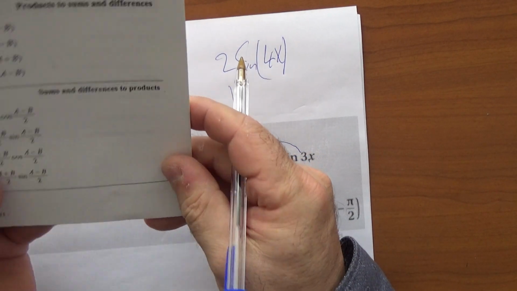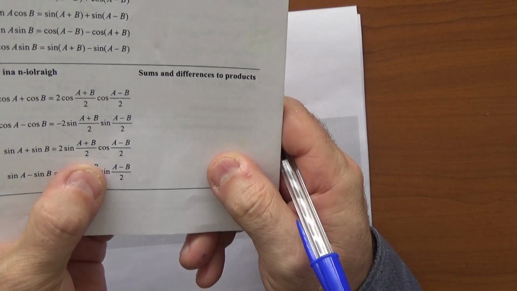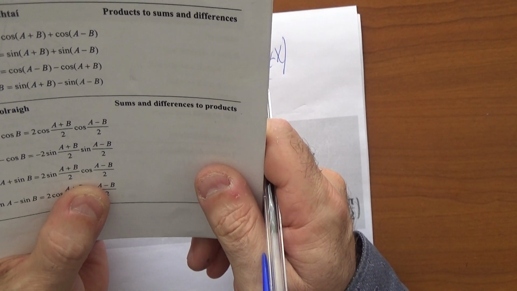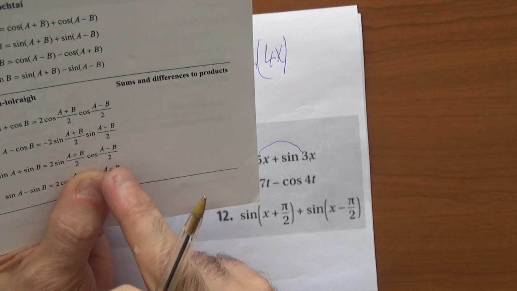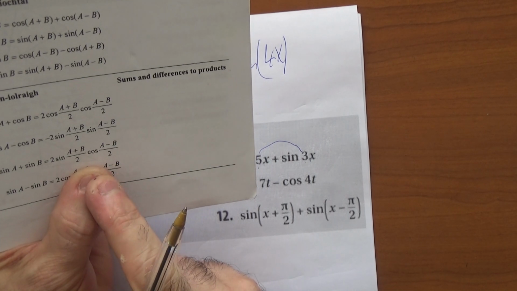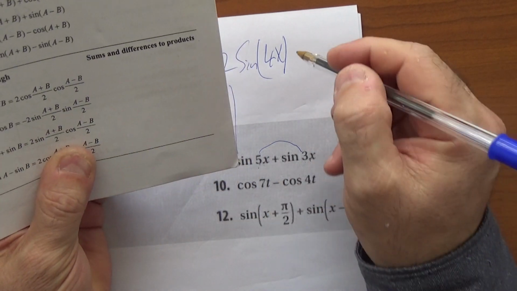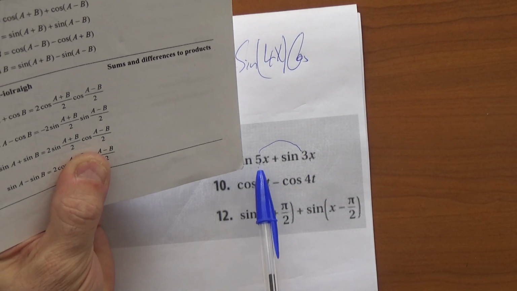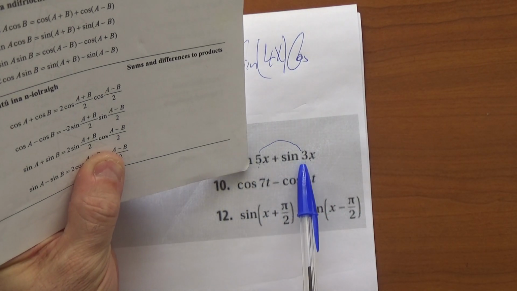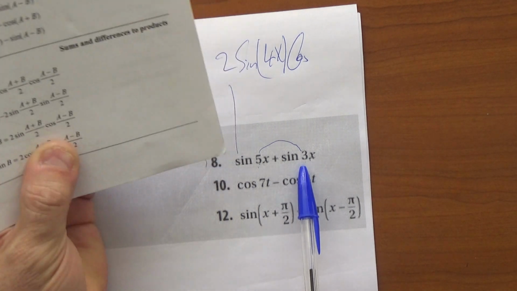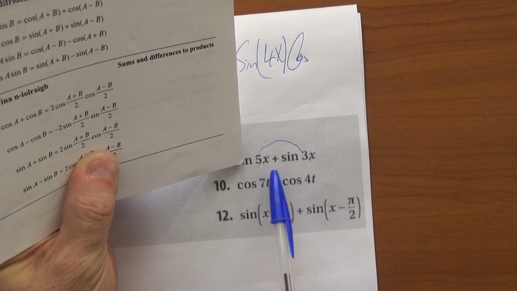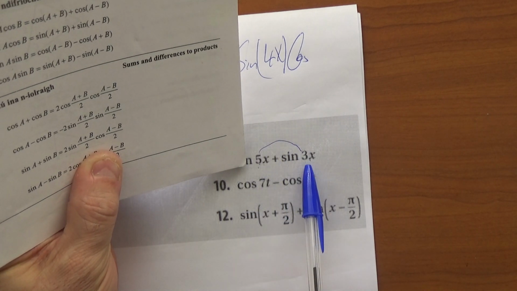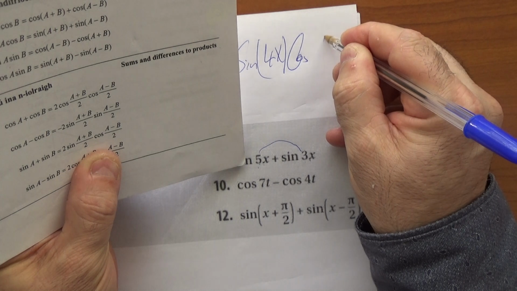And keep your finger on this or a ruler on it, and move over here. Being modest helps when you're doing these. Don't think that you're brilliant and you're not going to make a mistake, because you possibly will make a mistake. Okay, 5x, and get to know your way around here. 5x take away 3x is 2x. We know 2 is going to go in, because if 2 goes into the first, 2 is going to go into the second. So 2x divided by 2 is x.